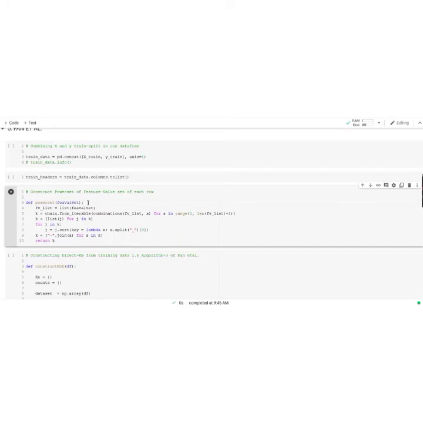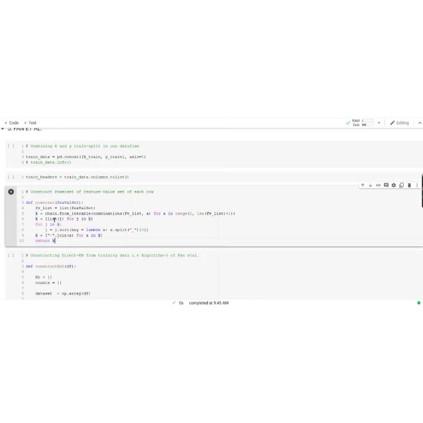Mathematically, we should know that we have 12 columns, so it comes out to be 12 choose 1 plus 12 choose 2 plus 12 choose 3 plus 12 choose 4, up to 12 choose 12 combinations.